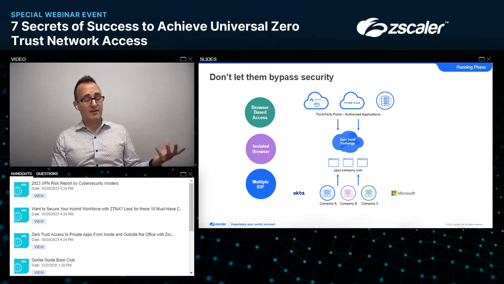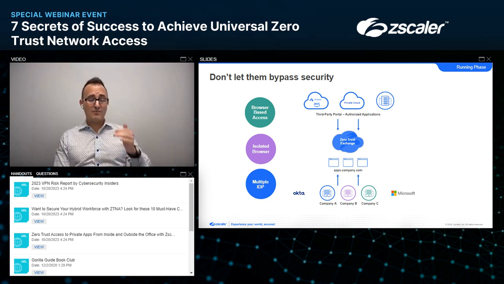You could certainly give them an endpoint agent for all of this. That's great. But if you can't do that, built into the platform, same tools, same building blocks, browser-based access to private applications, right within their web browser, without agents, without dissolvable agents. They can access applications that are web-based, HTTP, HTTPS, RDP-based, SSH-based, VNC-based.